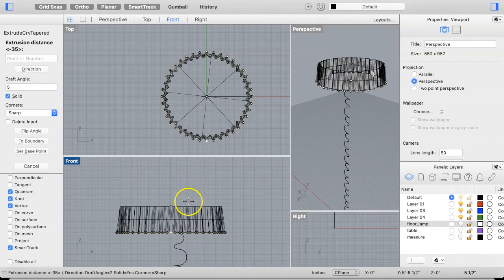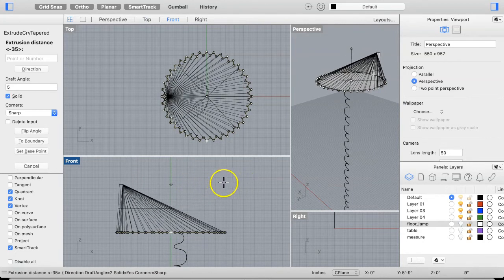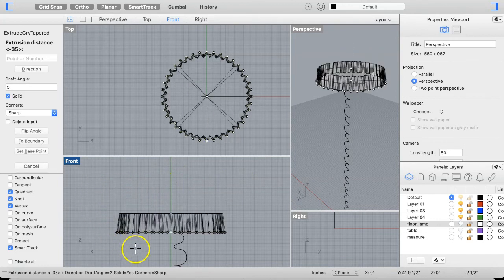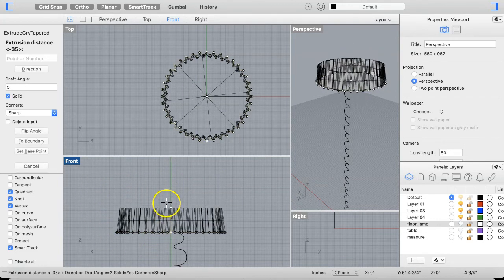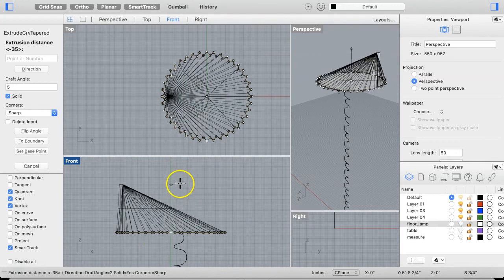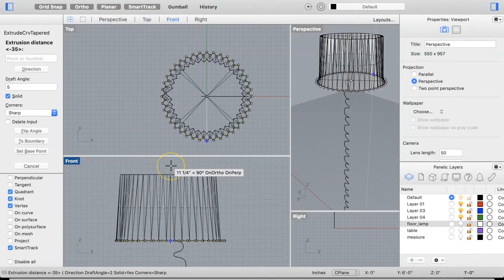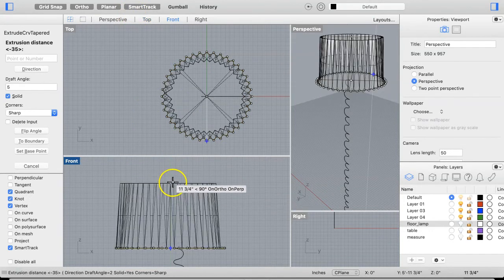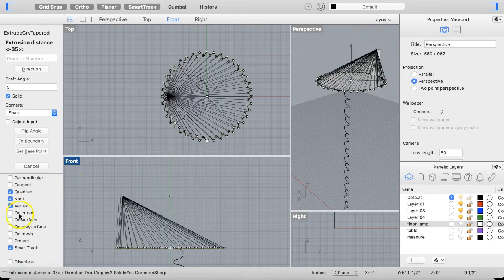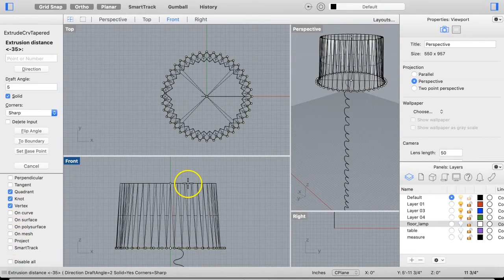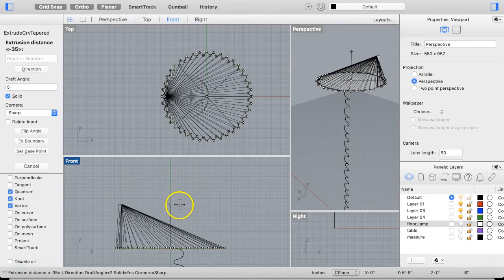Obviously I want to move straight up, so you can see it's snapping in a strange way, and that's okay. Then we get back up to where we need to be with ortho mode. One thing I could consider doing, aside from disabling my object snaps, is disabling smart track for now so that it doesn't do this.